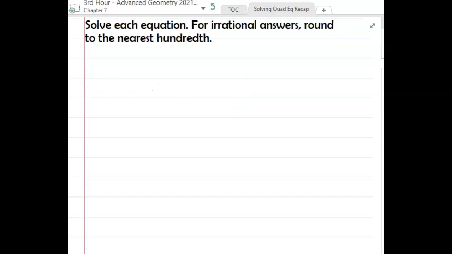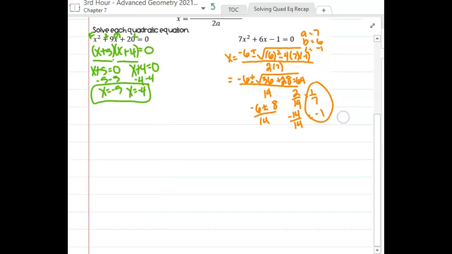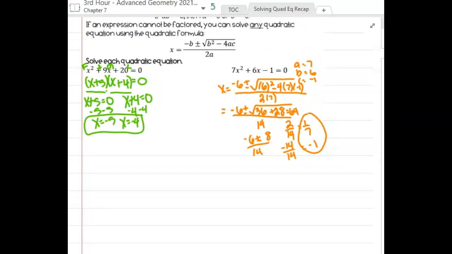equations review. All right, so when we get to your homework today, the directions in your homework say something along the lines of solve for irrational answers. Write your answer in simplest form and round to the nearest hundredth. I just want you guys to round. Now, how you're going to know if it is an irrational answer. The last two problems that we did, the two on the left-hand side, both of these are what is called a rational answer. If it's rational, you can give an exact, perfect answer as either a fraction or a decimal.